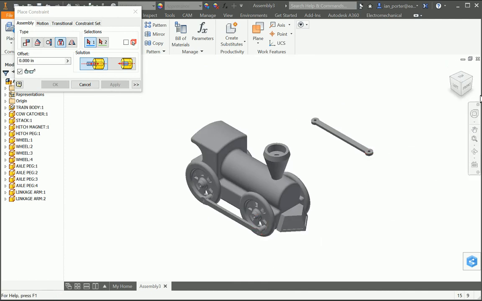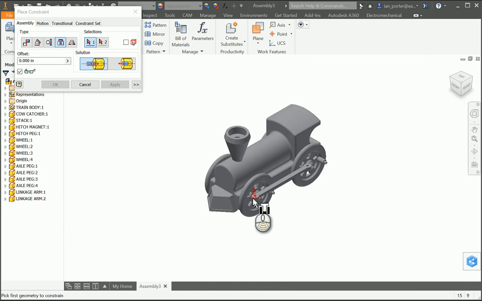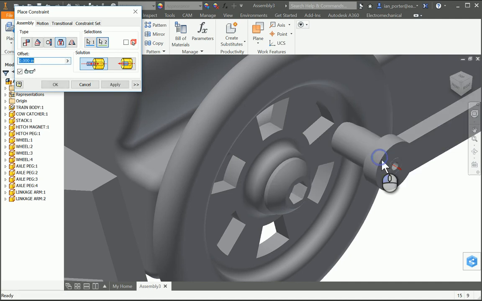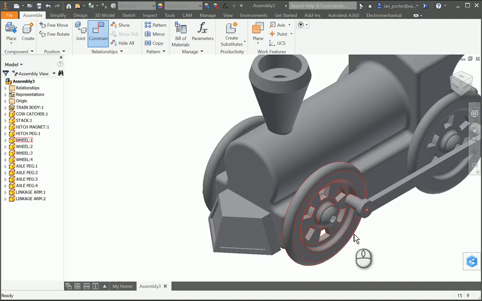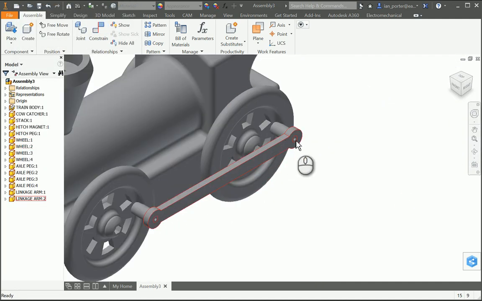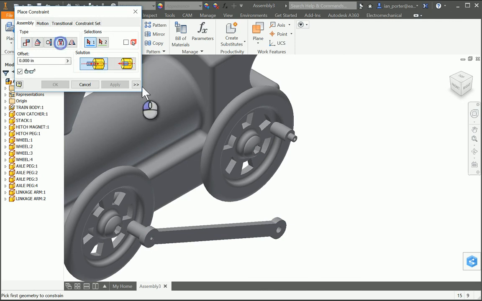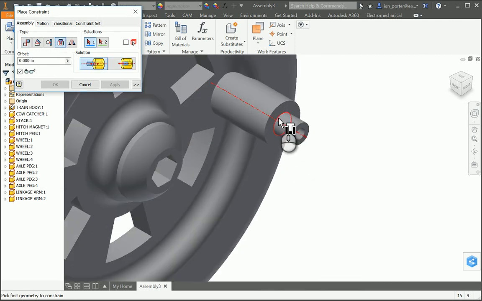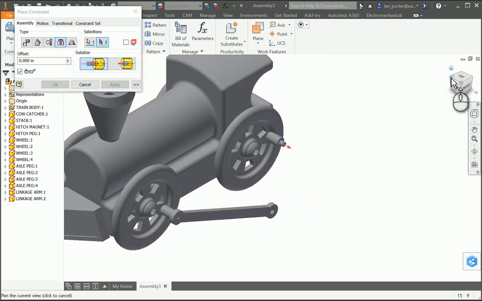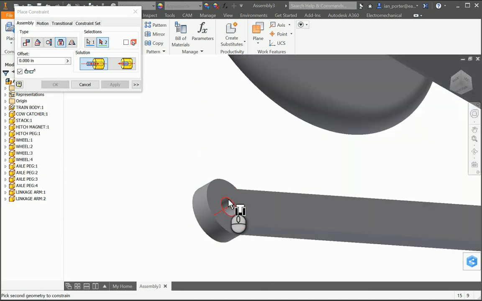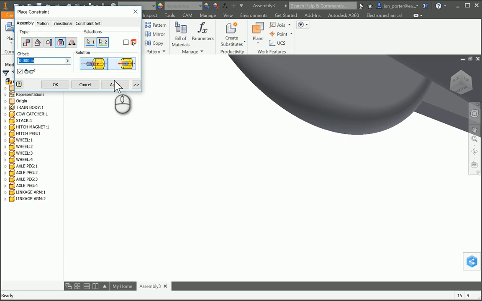I'm going to work on this linkage arm now, so I'll turn my view. I will click the top circle hole on the linkage arm. I will click the back end of the small peg on the wheel. I will click OK. I'm just going to zoom out, and you'll see here is a perfect example for that, because it looks like it's attached, but it's not. So I'm going to drag this down, and I'm going to constrain. I'll use the insert constraint. Grab the back end of the small peg. Then I will change my view so that I can see the underside and the back of the linkage arm. And I will click OK.